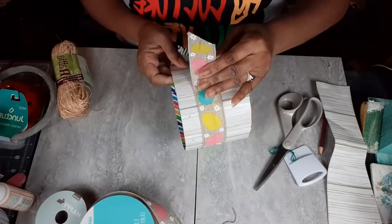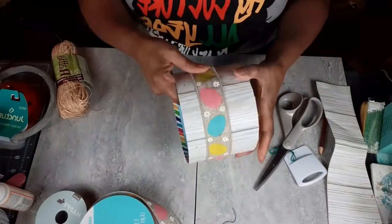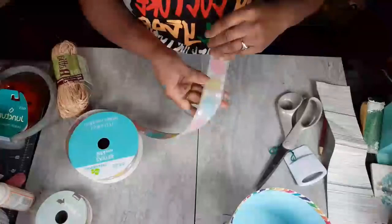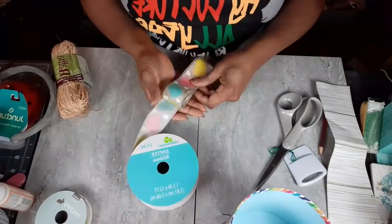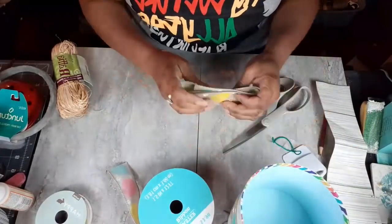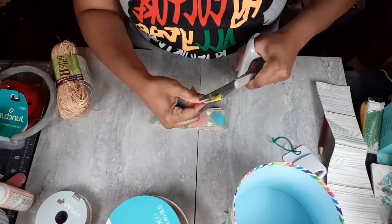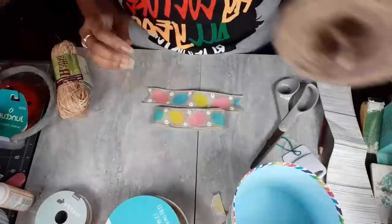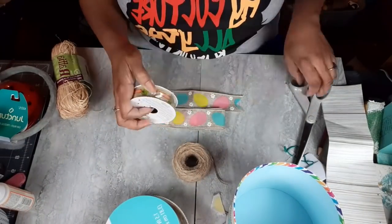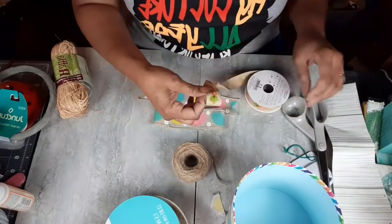Adding the glue to the ribbon gives me more control, or at least I feel like it does, as opposed to adding it to the container. And now that I have it all wrapped around, I'm going to go back with the same ribbon and make a bow. I also picked up some of this carrot ribbon from Joann Fabrics and I'm going to use that as well.